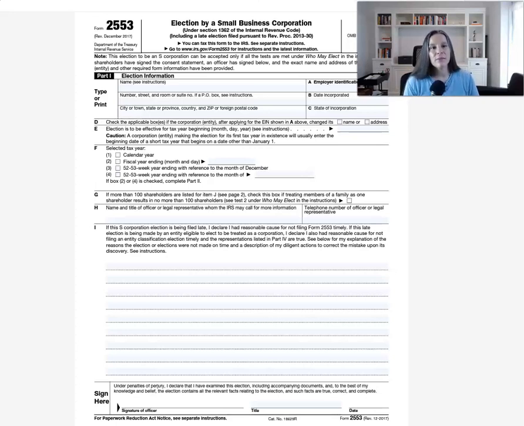So ideally, best case scenario, you should set up your S corporation when you start your business, if you want to have the most tax savings. But keep in mind, if your business isn't making money, then you don't need an S Corp, right? Because you're not paying payroll tax if you're not making any money. So you don't really need an S corporation, and you don't need the headache of having to file the separate tax return until your business is profitable.